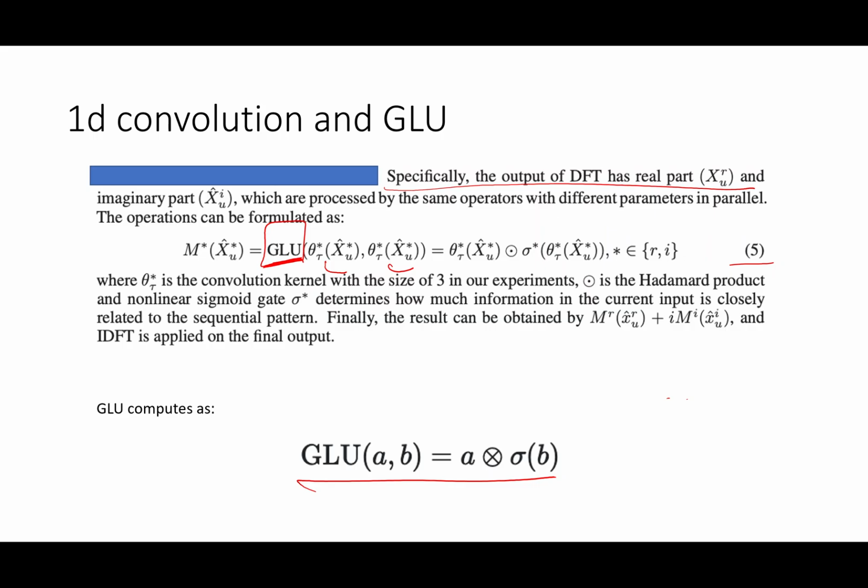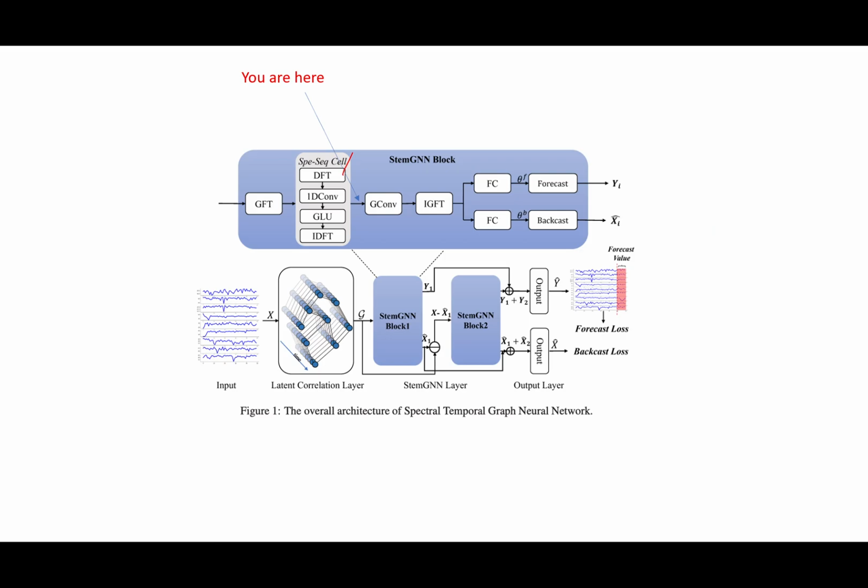And we can go to the inverse DFT, and then we have obtained some intra-series info. The hypothesis is that we have learned some things from within this series, and the learning part occurs in this theta star convolution. Other than this, all is simple mathematics, but theta star convolution looks at a particular frequency, and at the frequencies to the right and to the left, does a convolution, and tells us what is the representation of this particular time series. So after this DFT, 1D convolution, gated linear unit, and inverse DFT, you are here. This is just before graph convolution. So graph convolution.